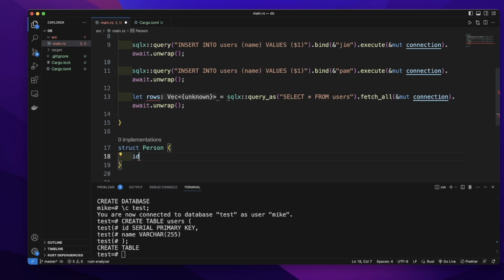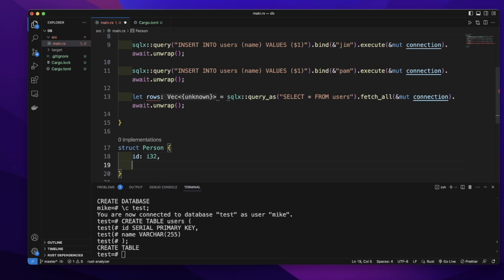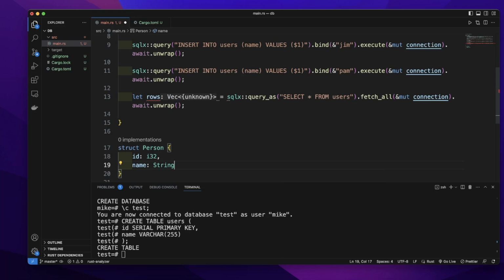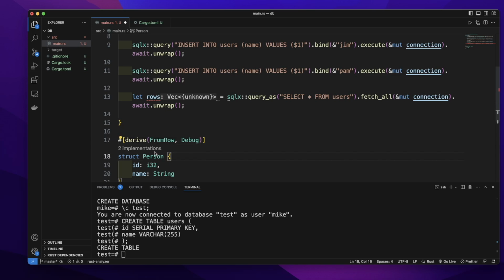So we will add a field id. The id field will be an integer type, so let's give it a type i32. And the name field will be a string. We give it a type of String. Then we need to add an attribute derive FromRow. Let's also add an attribute Debug, so later we can print out the instance of the Person.